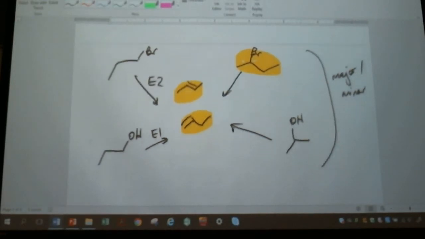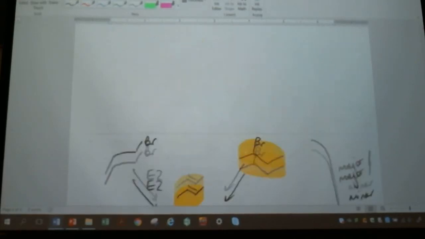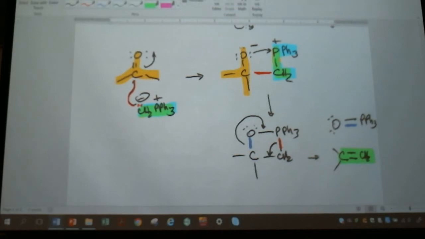Now, we have finally a different way of putting this together, which is unique because this half of my alkene is coming from the ketone, and this other half of my alkene is coming from the ylide. And then I put them together. I decide where my double bond is. It's not a question of it could eliminate from here or from here and I'm going to end up with a mixture. I have full control. What do I put here? What do I put here? Form the double bond. Okay?